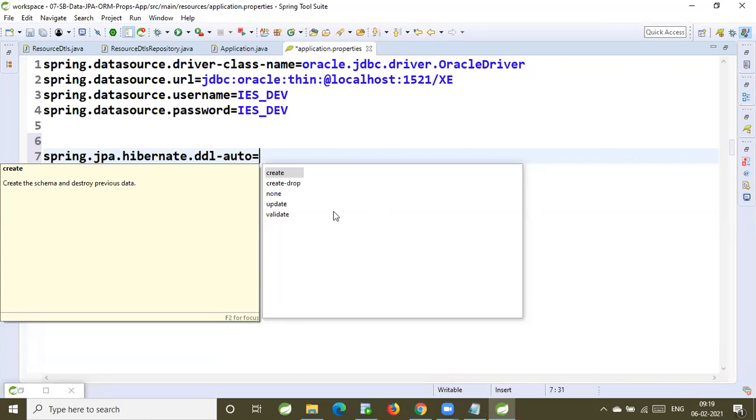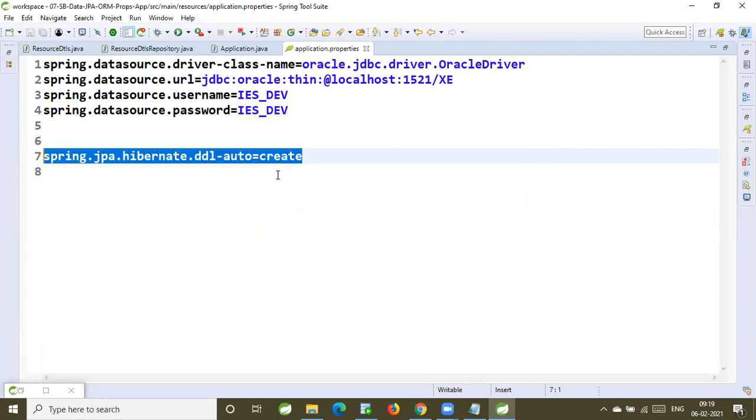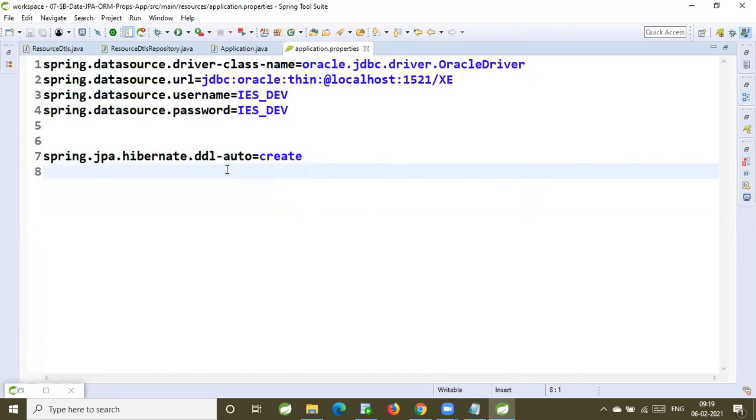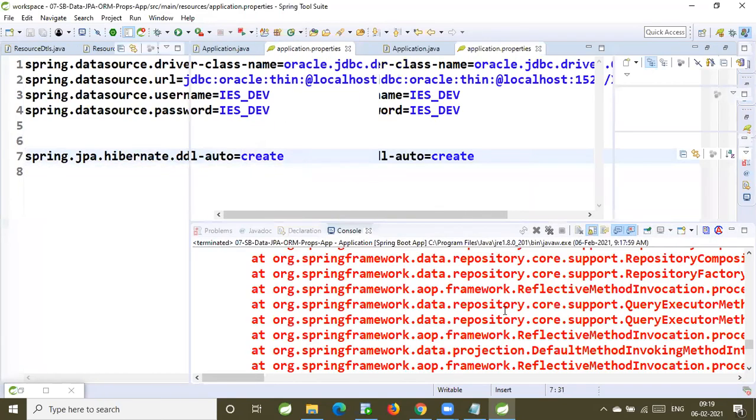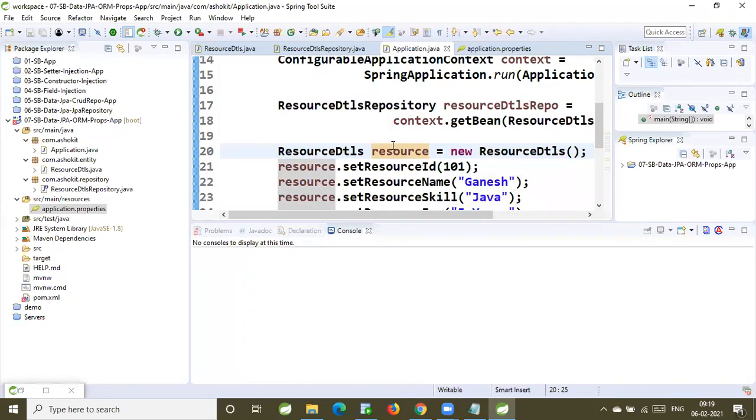Now here we are going to use the create option. Hibernate.ddl-auto create means it is used to execute the DDL, data definition language queries. Auto DDL is going to be enabled for our application. Now run the same program again and see the behavior.